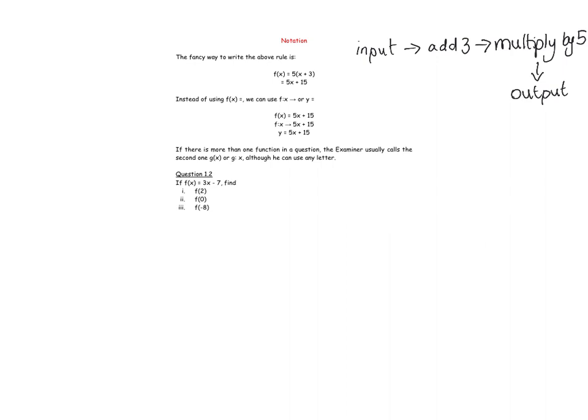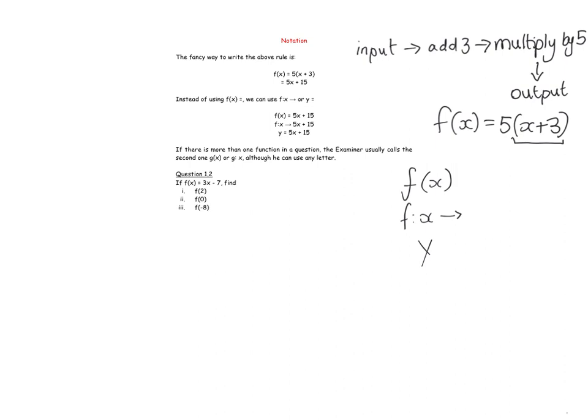So instead of writing this, they have f of x is equal to 5x plus 3. So our input is x, we add 3 to that, and then we multiply the whole thing by 5, and that will give us our output. So there's 3 different ways to write f of x. We can write it as f of x with the brackets, we can write it with f, x and then a little arrow, or the way I like the best is y.